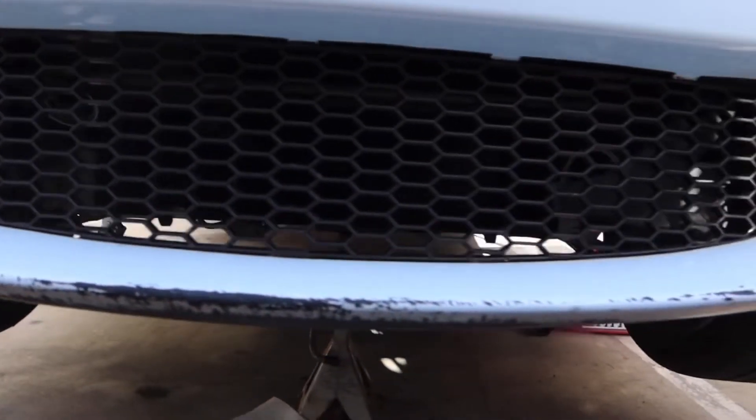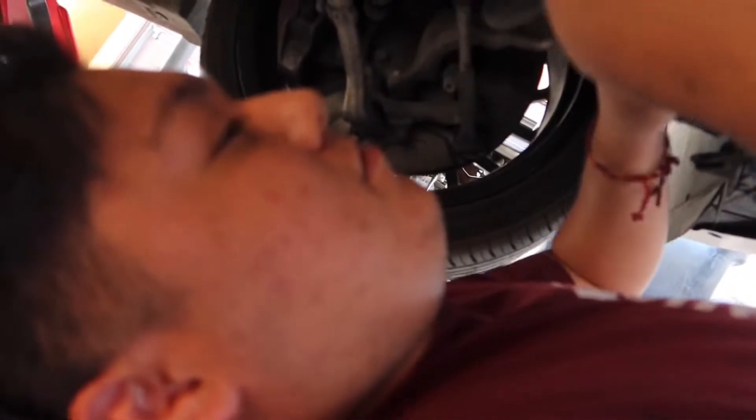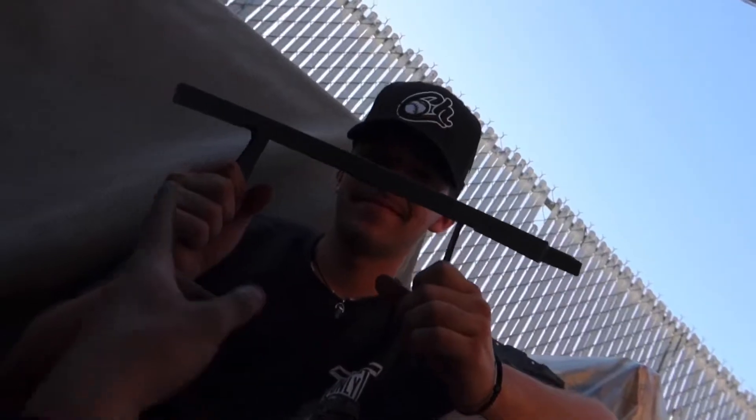What you gotta do is take the C-clips all the way off so you can transfer them onto your new one. We had to do a little bit of cutting — the one we got is kind of big, it's a five-inch, and it was too fat and we knew it wasn't gonna fit. So we took off the little grille part and just cut it off. Before I told you, you have to take the C-clips off the stock one, and if you have a big beefy five-inch one like ours you're gonna have to do some cutting.